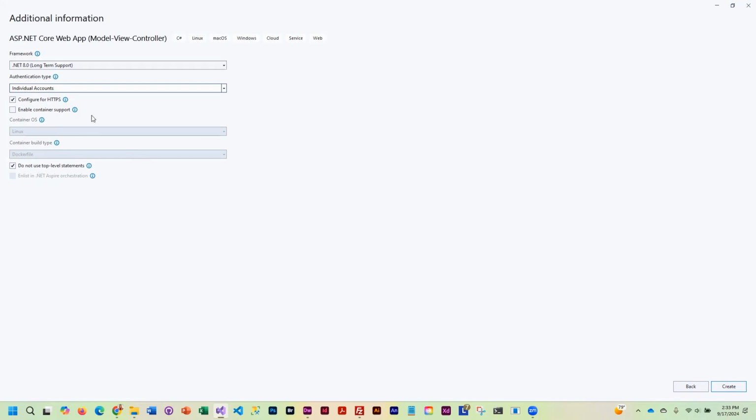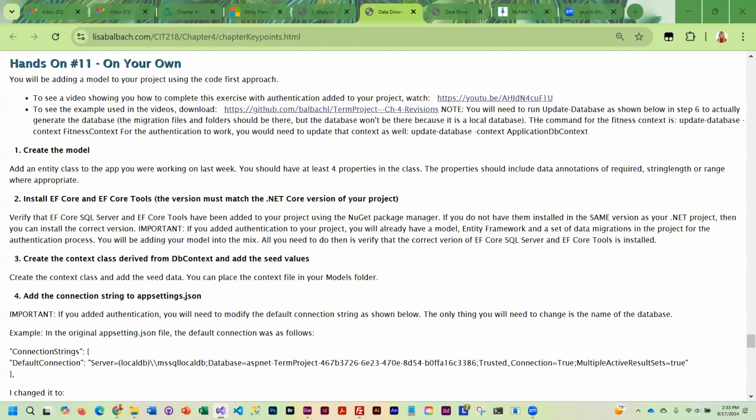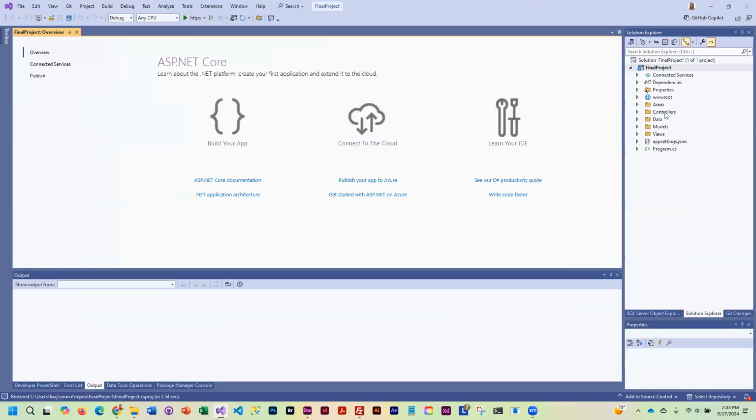So you need to add it when you are creating the project. That puts something that's referred to as Microsoft Identity into your project. And if you do that, you are already going to have migrations and a context file for the login component.